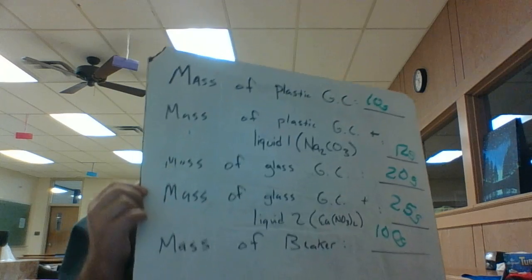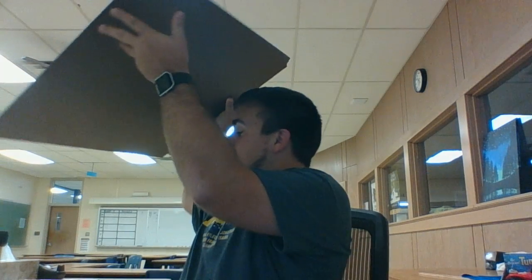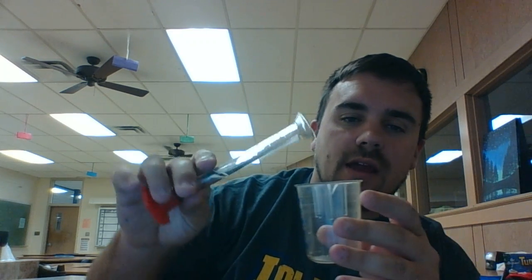So then, what you need to know is we want to know the mass of everything that's there before and after. What we're going to end up doing is take this beaker, take this guy, pour it in there, take this guy, pour it in there, and then there should be a precipitate, but because I used water, there's no precipitate. So you have this beaker with the solid and this new liquid that formed.